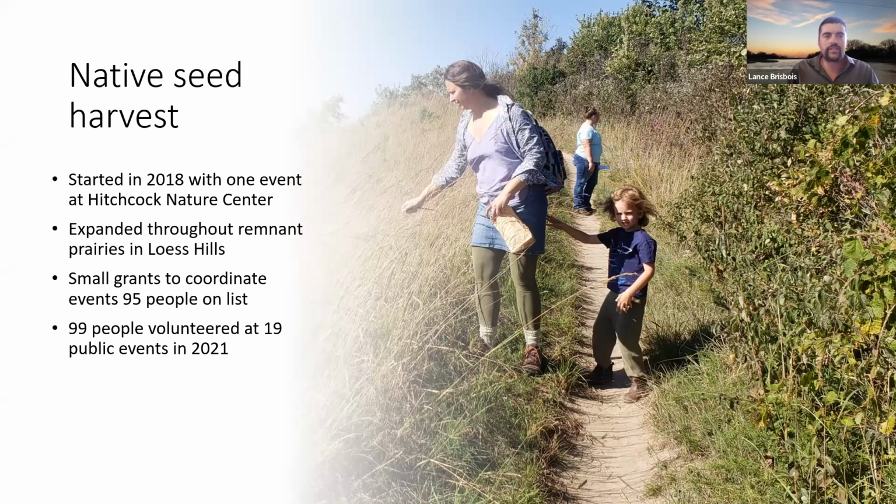So Golden Hills Native Seed Project started in the fall of 2018. We did an event with Hitchcock Nature Center where we got volunteers to come help pick seed for them. Since then, we've expanded quite a bit, primarily finding grants to cover our time and any other expenses. And then last year, we did 19 events and had almost 100 people attend. And then we also have a list of people who either are interested or have volunteered, and that's also almost 100 people.